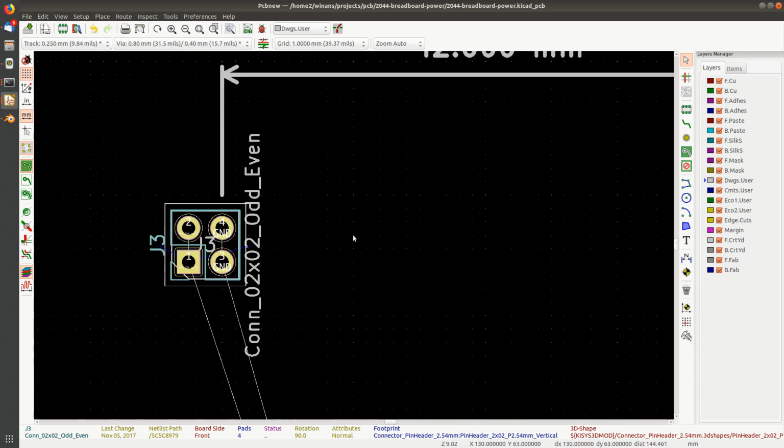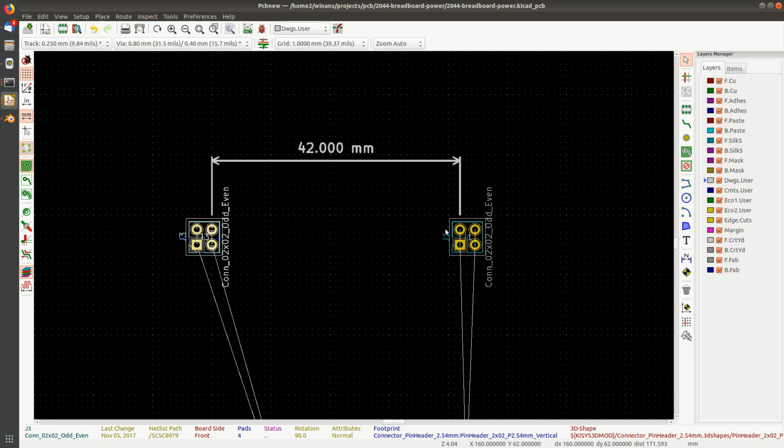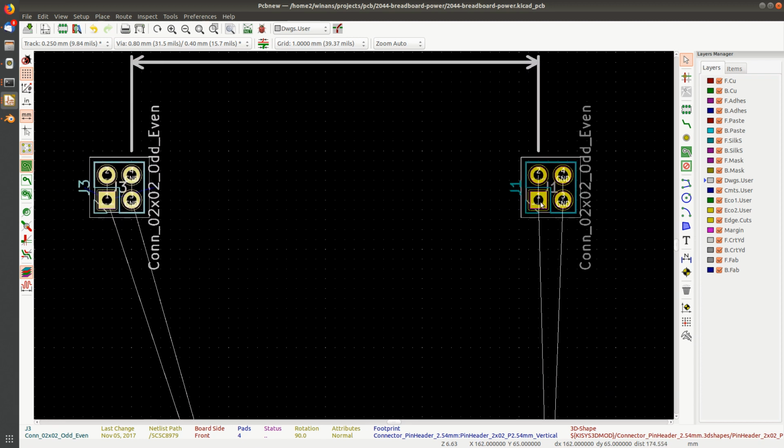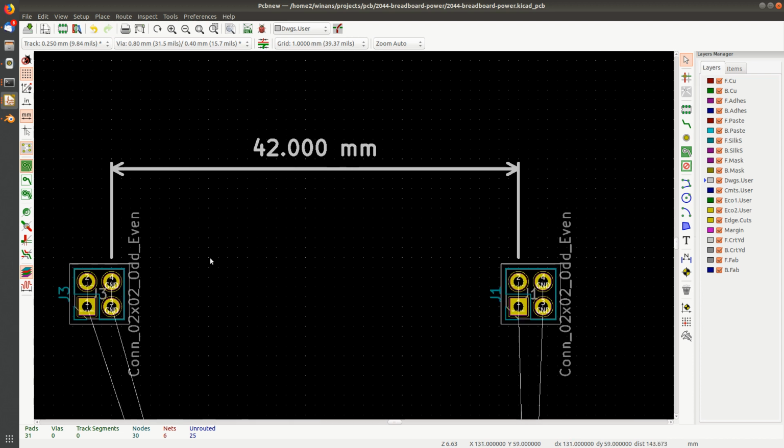Now we have to be careful because we might actually have the vertical motion messed up. It does not appear that that's the case. And it's of course not the case, because when I was moving it based on pin 1, it's on the bottom, and it's the left one. Now I'm on the bottom and I was moving it based on the right one. This is the way to get these things lined up on 42 millimeters.